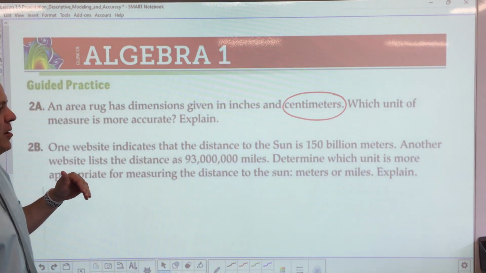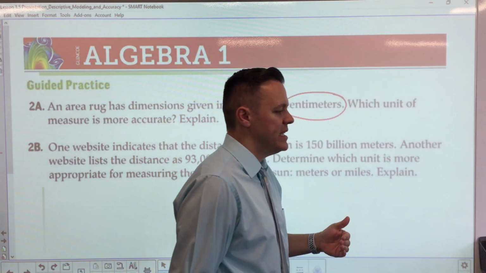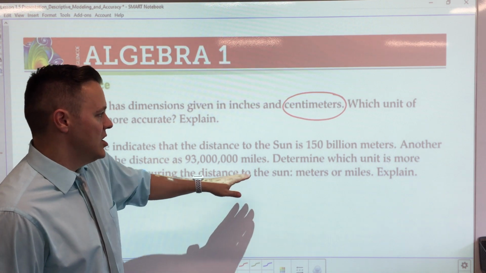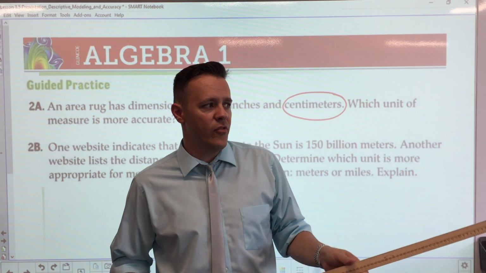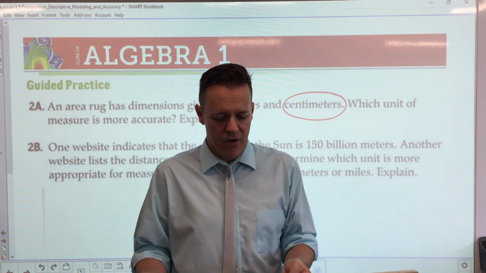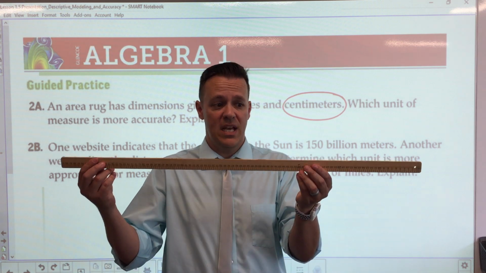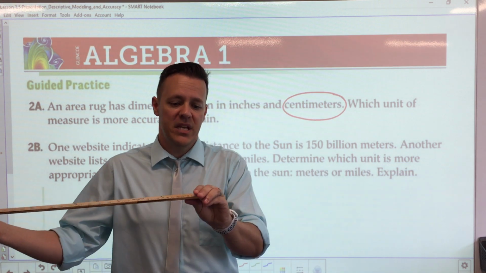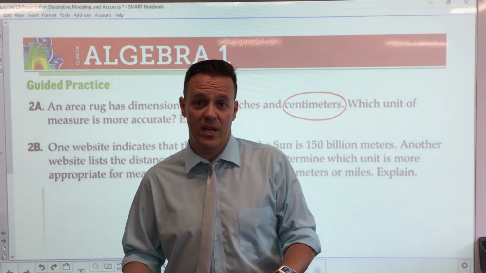When you're going such a long distance, the most appropriate measurement here would actually be miles. Because meters is such a small unit. I've heard a saying once before, how would you measure the distance from here to Phoenix? Would you take this ruler, which is a meter stick, or 1 yard, and just move it over, 1 yard, and just keep doing that? Would you do that the whole way?